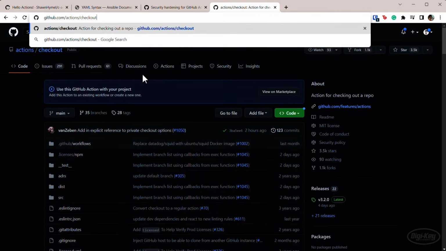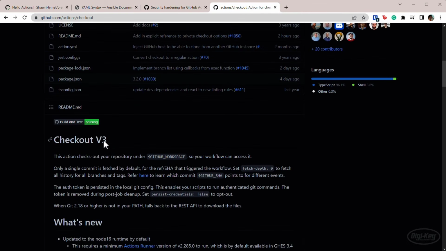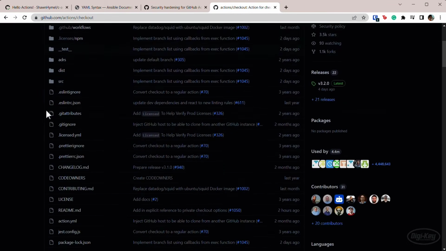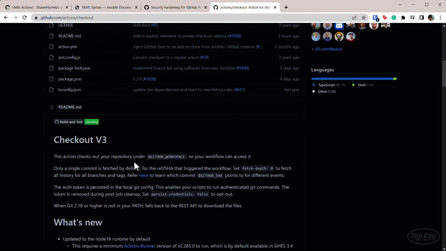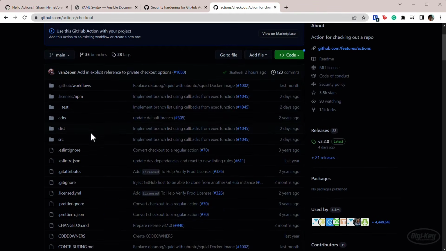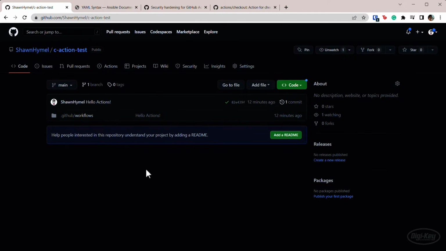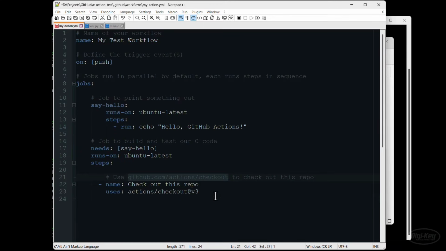So here, if we go to github.com/actions/checkout, this is the checkout action. And this is one or more workflows that has been bundled up into an action for us to use in our own workflow. You can read the documentation here, but this allows us to check out our current repository. So by using this action, we can check out our own repository into our virtual machine so that we can run our code. You can find other actions like this that are bundled nicely so that you can put them into your own workflows. From this, we're going to use version 3 of that checkout action.